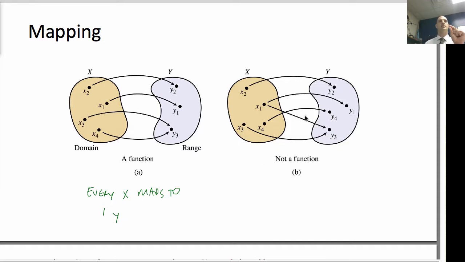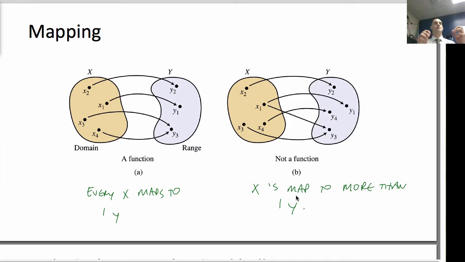The problem becomes if I ever have a situation like this where x1 could become y1 or x1 could become y3, and then x2 becomes y2, x3 becomes y3, and x4 becomes y4. X's map to more than one. Why is this a problem? Well, think about it like this. If you've got a machine and you're supposed to put in the plastic and it's supposed to spit out a Barbie or whatever, and you put in the plastic and the first time it spits out a Barbie and the second time you put in the plastic and it spits out a Ninja Turtle, that's a problem. The machine is broken. Okay, the machine is broken.